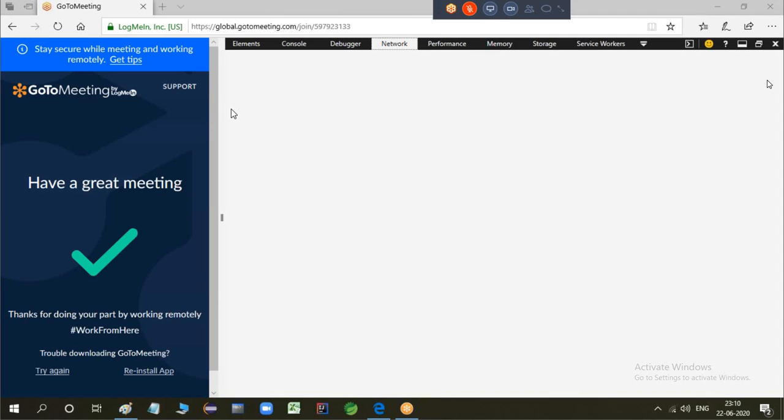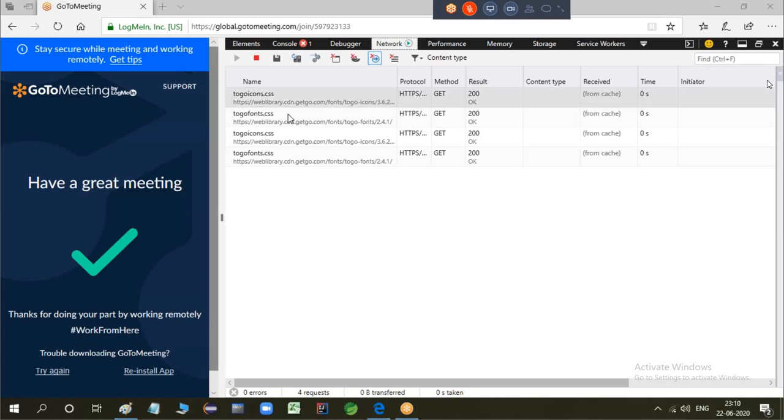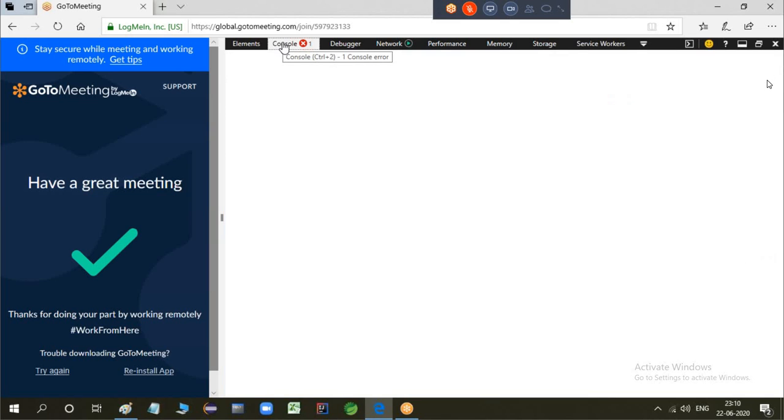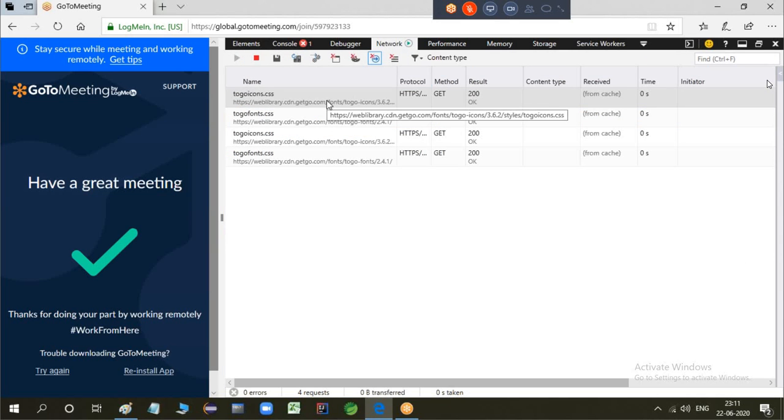F12. See, this is my browser which I'm using right now. Some request has been created here. What type of protocol? What type of method? The result I got is 200. 200 means okay. Content type: I did not download anything.